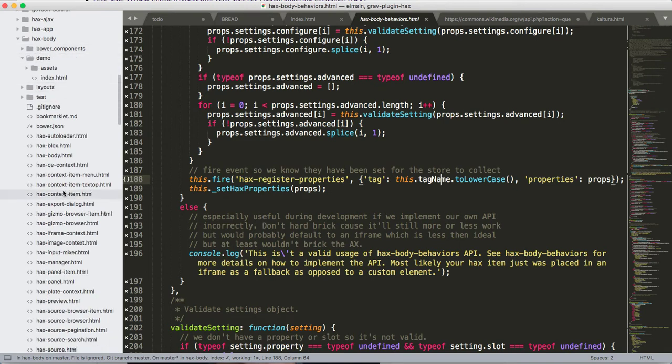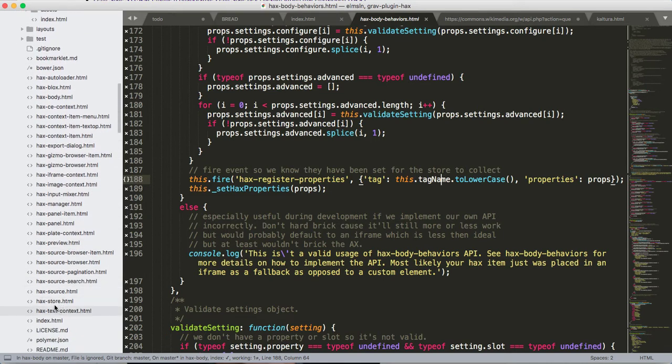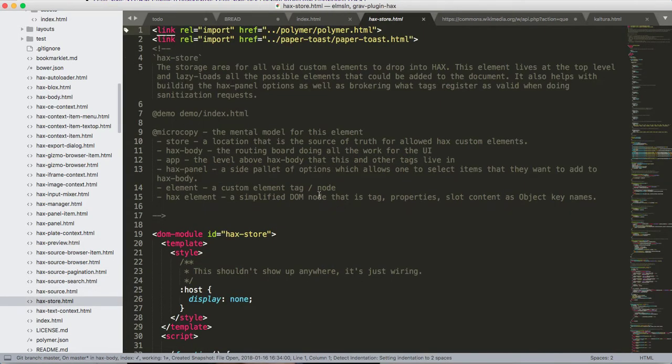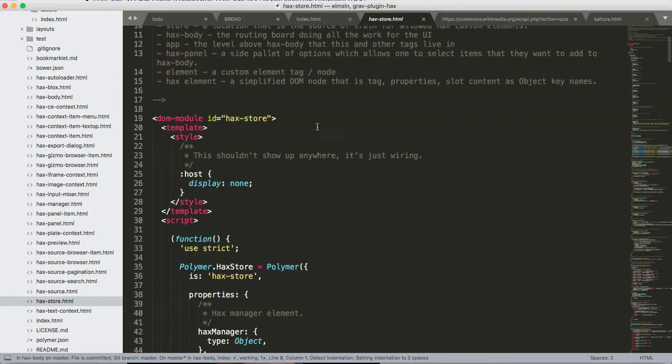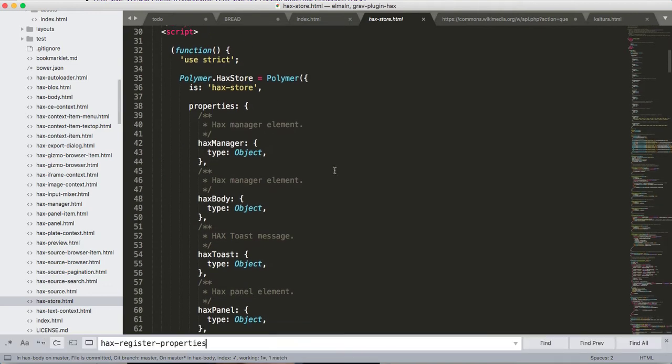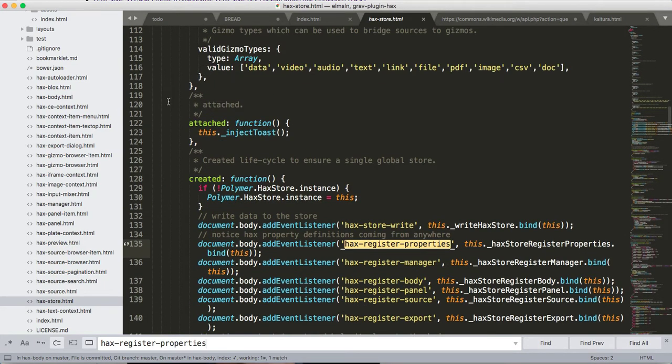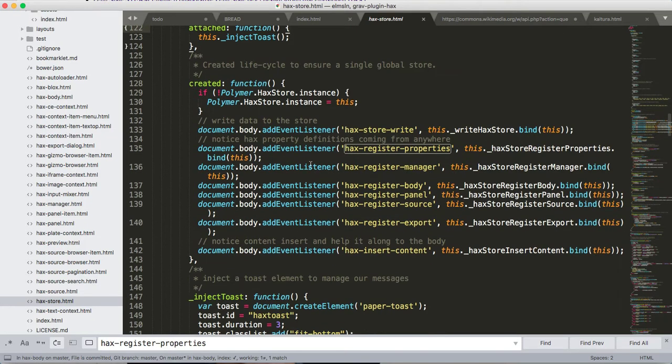If you're not familiar with event management and bubbling up or bubbling down properties and sending up events for correct data flow, I suggest you look into that a little bit more. But in the HAX store, which is one of the first tags mentioned as far as the imports, you imagine there's this created lifecycle, and so for HAX store, this is, hey, this tag has been made aware that it's a tag basically, and so it starts interfacing with the DOM and loading up and being registered as a full-on element.